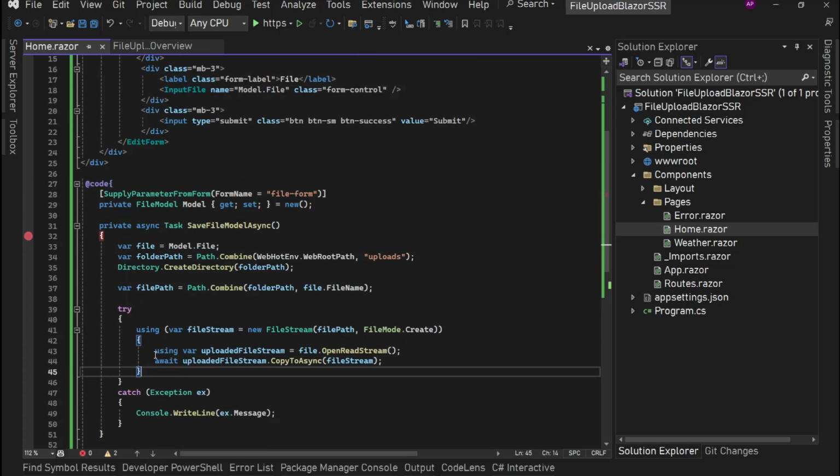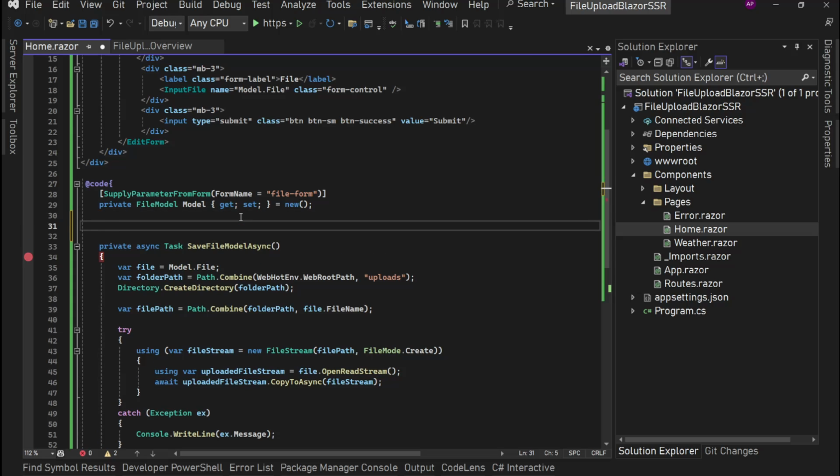So for this, what we can do, we can have a private string. Right now I'm using image. You could do this with any file. The only thing is you will not be able to display that file, because we have image display functionality using that img tag. So here I'll say uploaded image URL.